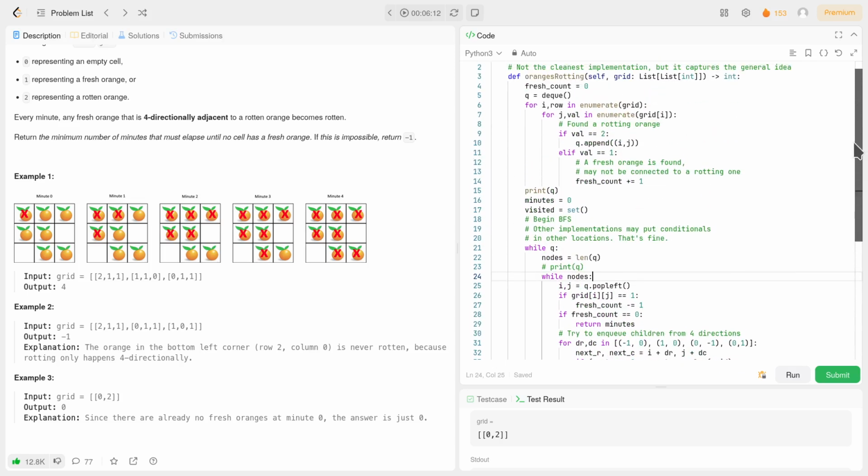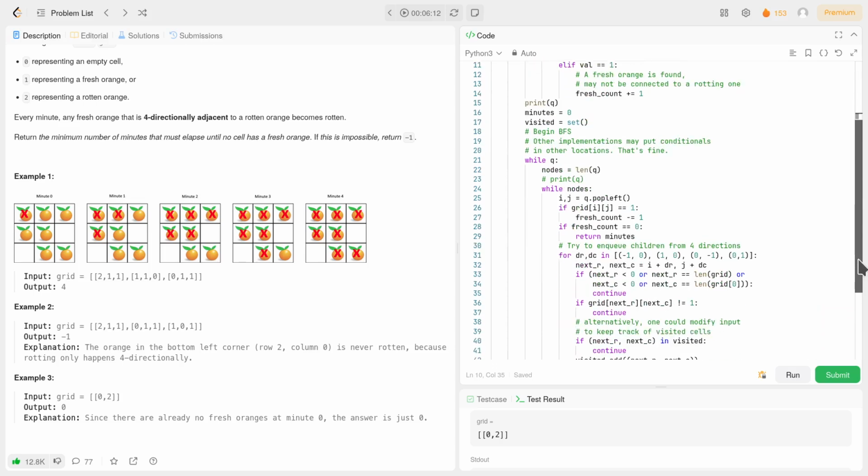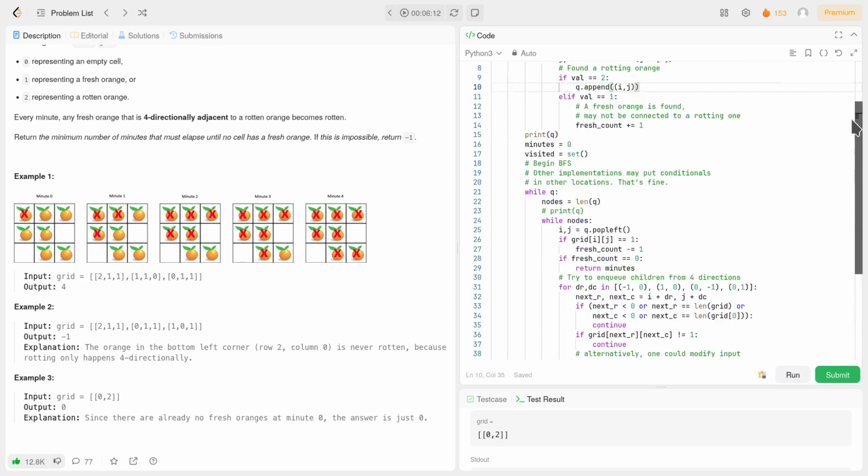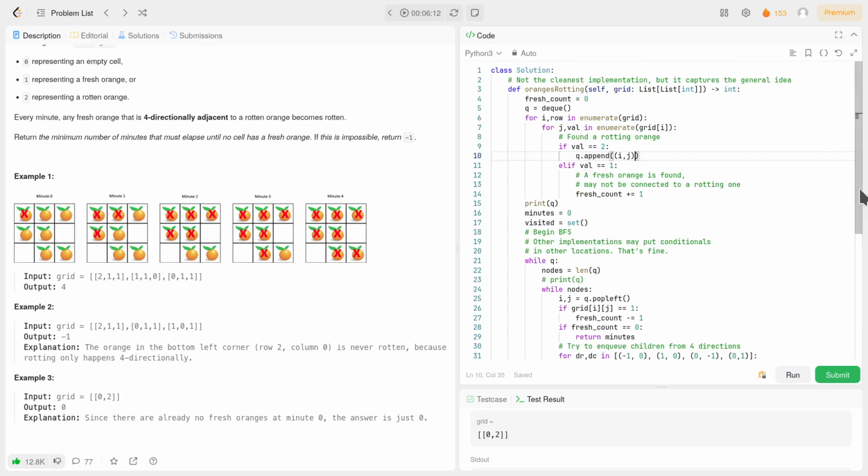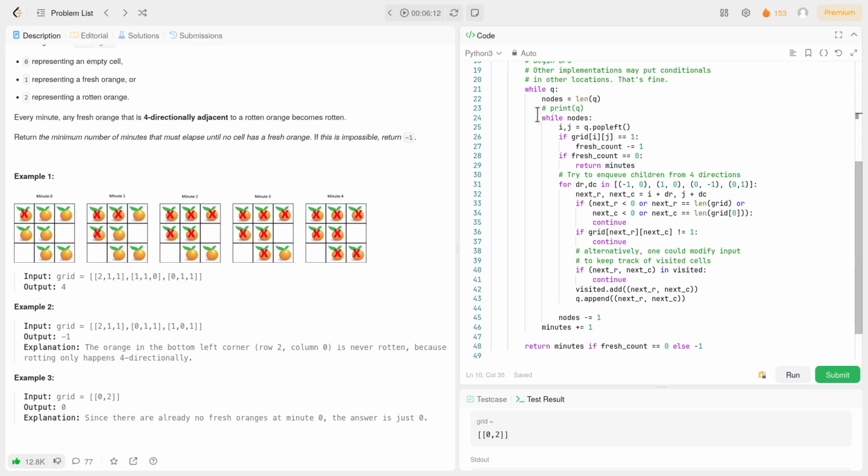So one thing to note is, what are my nodes and how do I represent them? My nodes are actually going to be tuples, or tuples, depending how you want to pronounce them. They contain both the row and also the column. It's row first, then column. So in the queue, right, I have these starting nodes. And from these starting nodes, I'm going to look level by level in my expansion. When I pop, Python allows us to do this quick little destructuring i, j to get that row and that value. I know that if this is a fresh orange, then I'm going to decrement my fresh count.